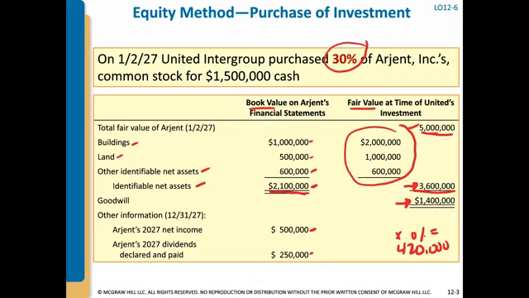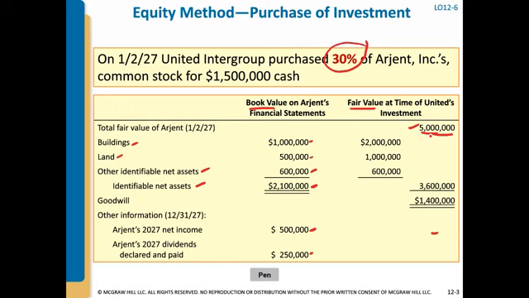I'm going to erase this just so it doesn't get super messy, which you know is quite frequent with my videos. So we have 2.1 versus 3.6, and everything is at 30%. The difference, 3.6 minus 2.1, equals 1.5, times 30% is 450,000. So we have a $450,000 difference for our share of Arhant between the book value of the assets versus the fair value of the assets.